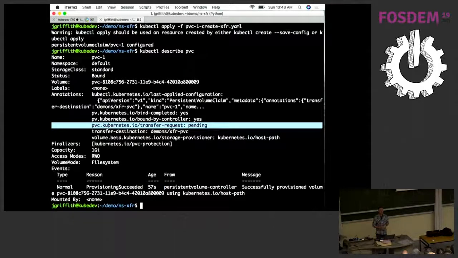transfer. The way this works right now, I wanted to make sure I wasn't introducing a whole bunch of new security problems or quota problems or anything like that. So this transfer is pending and staged until the PVC is deleted from the user that currently owns it, right? They're going to delete that PVC, and when that gets deleted, it's going to trigger the controller to change the reclaim policy on the PV to keep it and not delete it, but only allow it to be claimed again by the new namespace with the name that was specified. So there's two pieces. It has to be in that namespace, and it has to be the name that we put in the transfer. Okay?